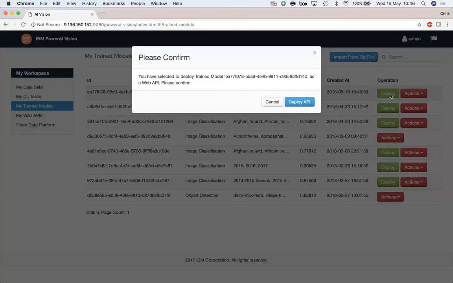Or you can create multiple data sets, run multiple APIs, and then when you integrate them into your service, make several calls. So if I were to do that, what I would do is I would wrap the AI Vision endpoint. So on AI Vision, I've got my API that I'm just about to deploy. Here, I'd have maybe 5 or 6 APIs that do the 5 or 6 things I want to look for, like the color, what the object is, the object detection piece. So I'd wrap all the APIs in a simple web app, maybe in something like Node.js or something, that I could even deploy on the same server.